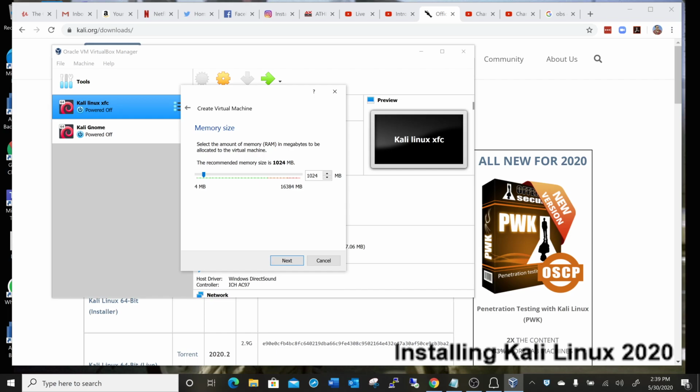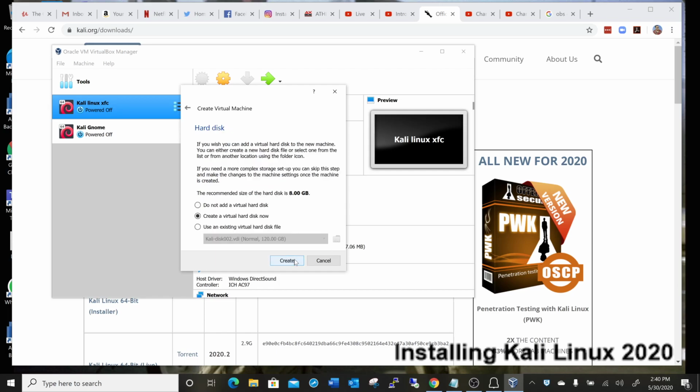And if you have things to do that are more intensive, you either have to turn your virtual machine off or give the virtual machine less RAM. So for example, if you had 8 gigs of RAM, you could do 4096, which would be half of your 8 gigs. The Windows side of it would slow down a little bit, but Kali would be fine. If you find that the performance you need is not as intensive, you could maybe drop it to 2 gigs of RAM and do 2048. I have 16 gigs of RAM, so I'm going to give it 4 gigs. I'm going to click Next.